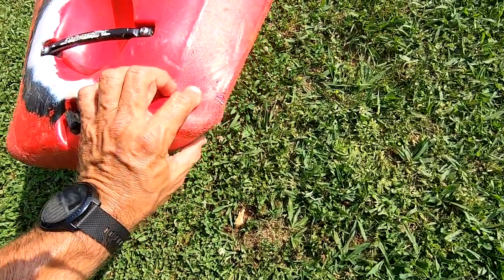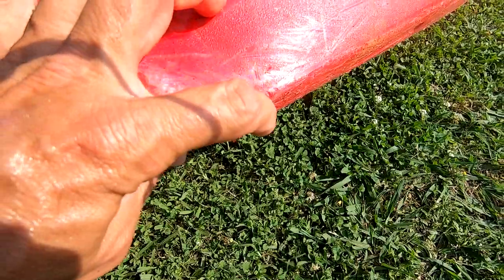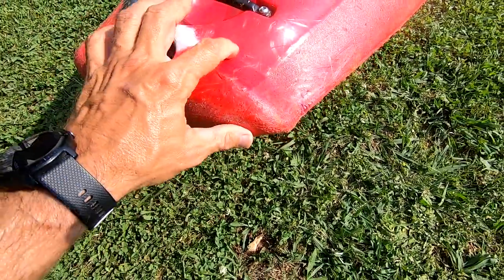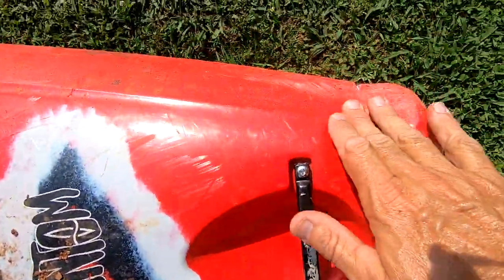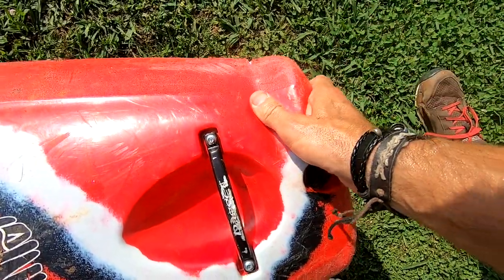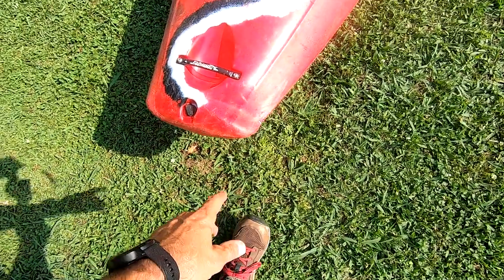The stern wall looks catty-cornered in there, this little thing's broke off, more scratches. It's got a little stern piton and a little bit of a split but I'm going to weld that up — put a quick weld on it and maybe heat that little dent out. It must have stern-pitoned on something and got dented up, but I think I can fix that pretty easy. The back band needs some outfitting; bulkheads are in good shape, hull's in pretty good shape, no cracks.